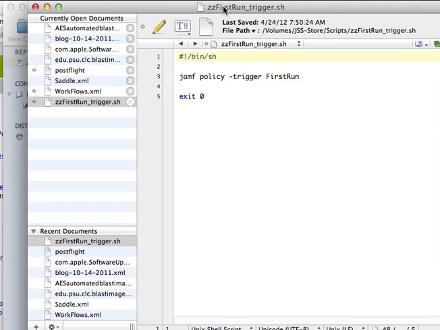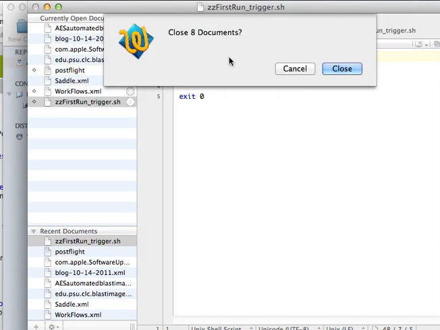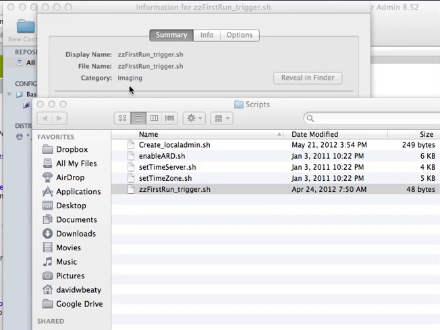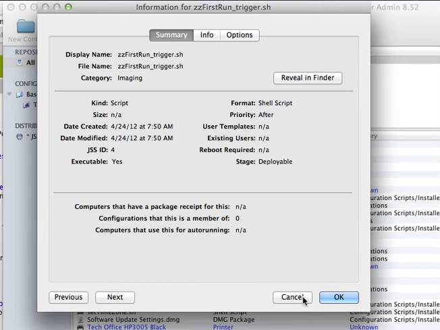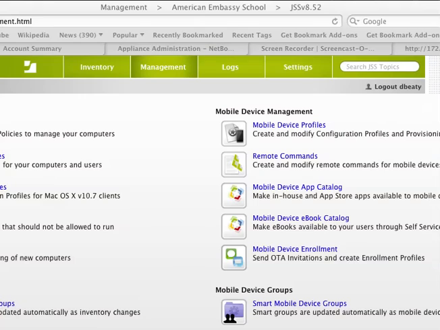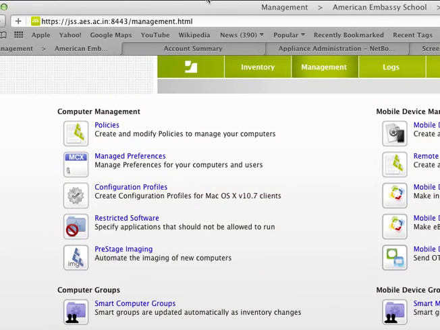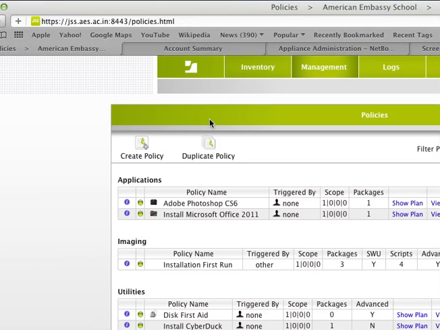It's just we got rid of the text at the top, text at the bottom, but that's calling that first run policy. Now if you close that, go over to your policies on the left inside Casper. Policies in the main window, JSS. Just cancel this? Yep. Oh, the JSS, okay. Policies.